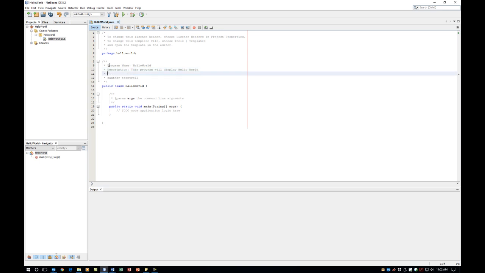I'm going to hit enter again because I want to add another line. I'm going to type in written by and then my name. Then I'm going to highlight the last comment and override and put in date written.